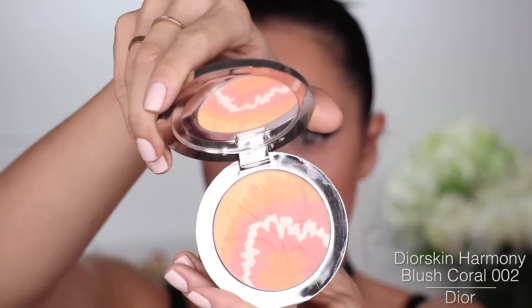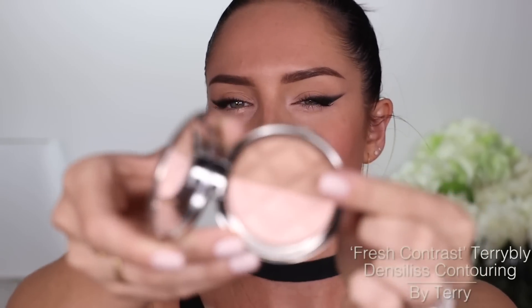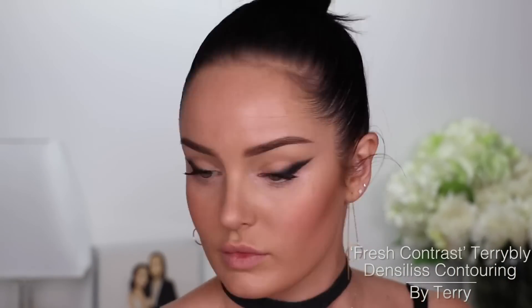The only blush I have from Dior is this one — it's called Dior Skin Nude Tan, the dye edition, 002. I bought this a number of years ago in Selfridges. It's so pretty, a mixture of pinks and peaches. What does she have on in the picture? It actually does look pretty peachy. So I'm going to apply that. I also have this really fancy By Terry Fresh Contrast Contouring Compact — it's really teensy tiny but so heavy. It's got a light contour and then like a pink. I'll take the contour shade with my Serat brush.